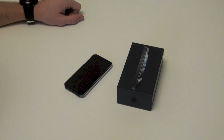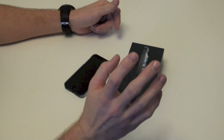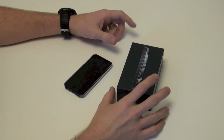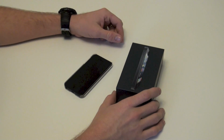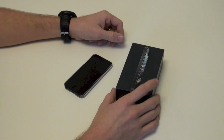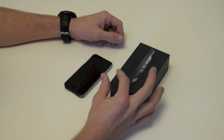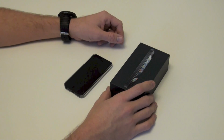So here we are on my nice little clean whiteboard now. And this is the 32 gig Verizon iPhone 5. It is the black one, obviously. I actually sold my iPhone 4 that I currently had. I got a nice price out of it and was able to purchase this for almost no money.